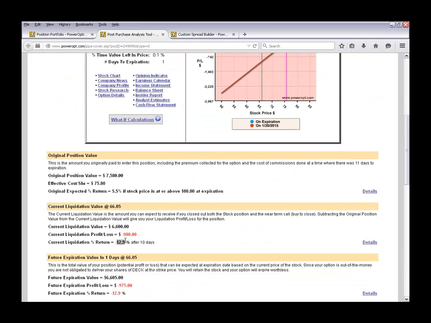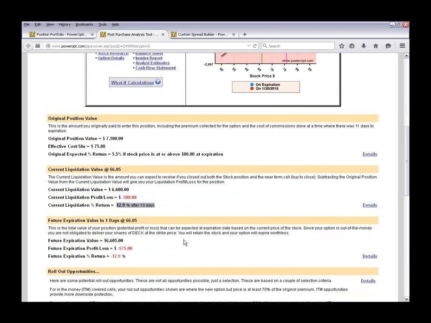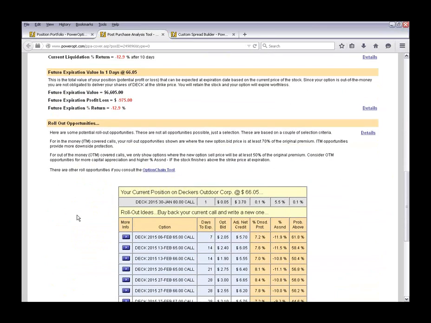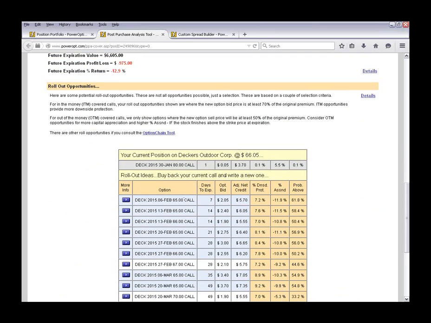All right, so the stock has dropped. We see that we have an unrealized 12.9% loss on the position. That's the total, which includes the premium we received plus the loss in the stock, sort of a 13% loss. Now, if we roll out with the stock at 66, if we roll out further in time, we can go to the 6th of February, one week out in time, the 13th of February, the 65 call, which is about $2, but this is not getting us to a profitable zone, is it?